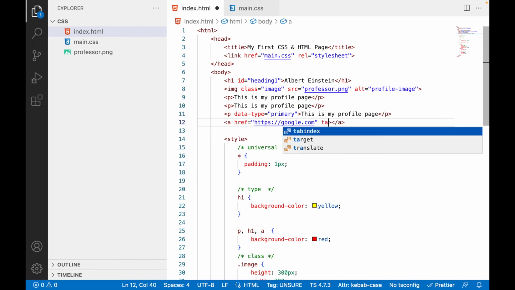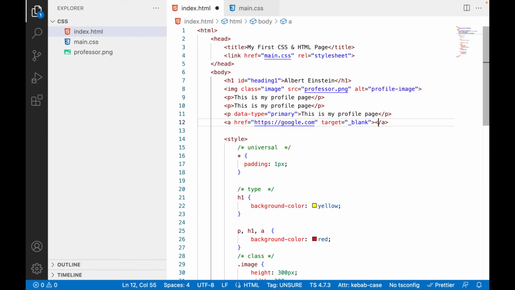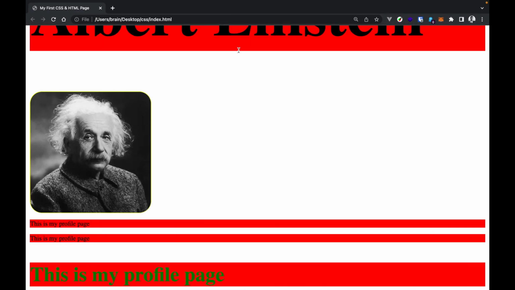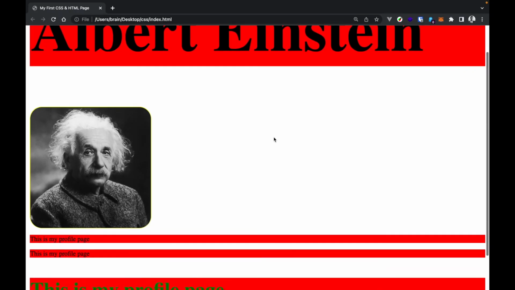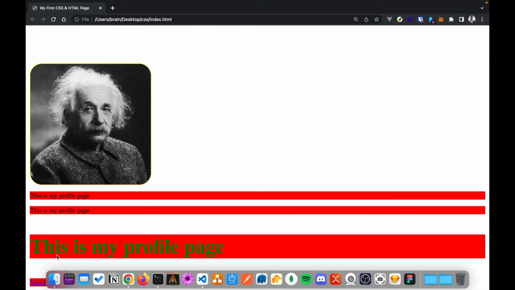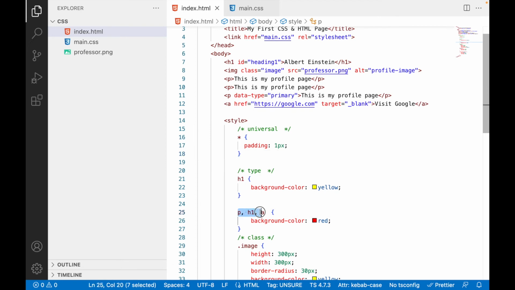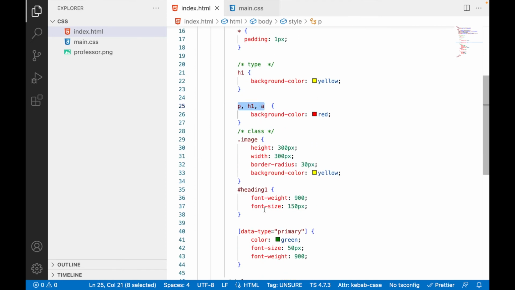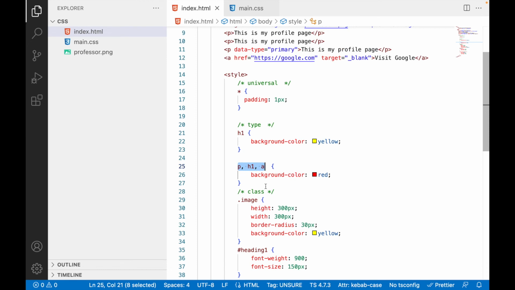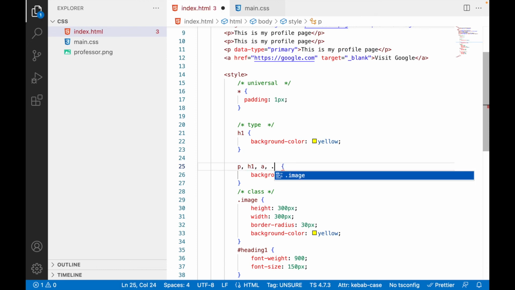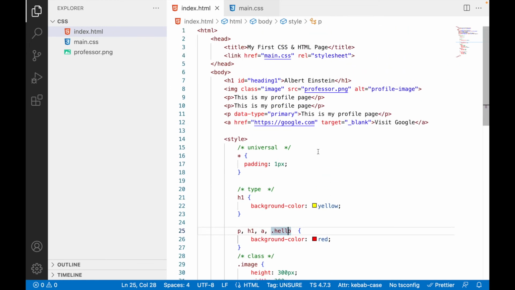Let's also assume we have target blank, and we have visit Google. Save this. If we refresh, we also have visit Google right here, with the same background color, showing that we're able to group different selectors together. We can also add hello. So you can group stuff like this. As we progress, we will also talk about working with pseudo elements and the rest of them.